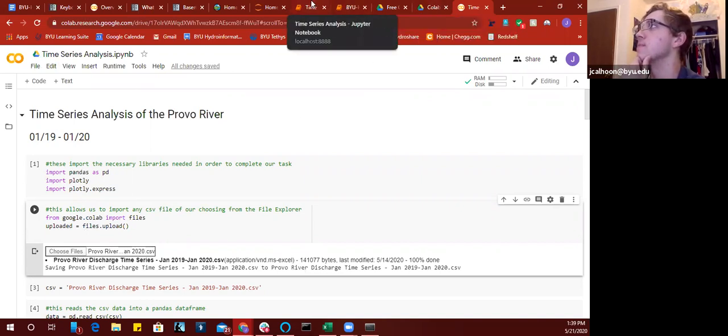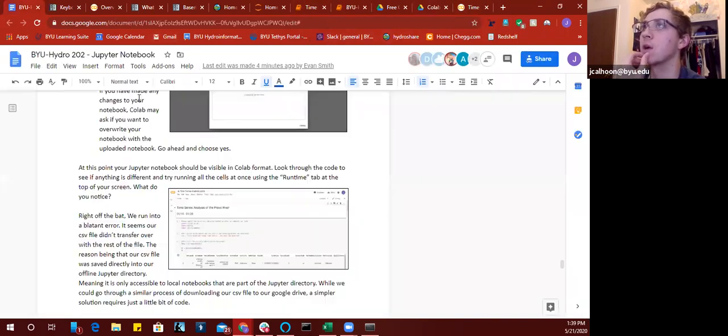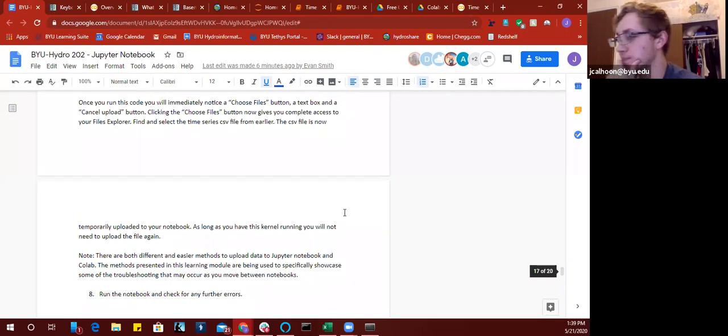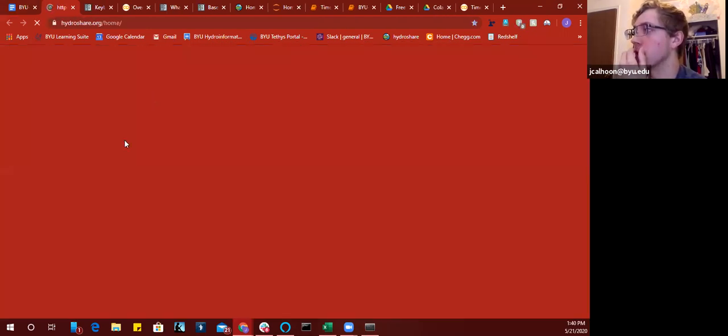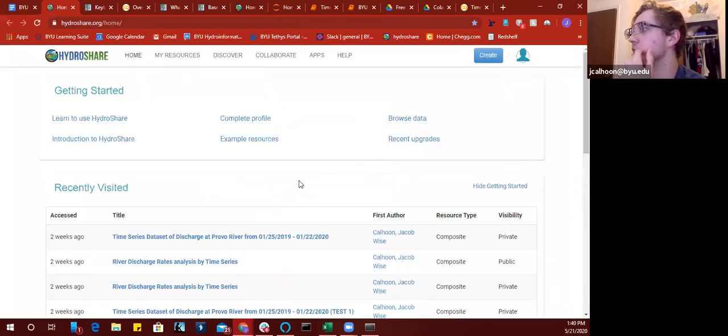From there, we're going to go to HydroShare, which in a lot of ways is very similar to Tethys, but HydroShare is a slightly bigger community in how they do things. It's a lot more about open data sharing, and it's not so much about having these free apps for other people to use or creating these apps. HydroShare is just all about open source data sharing.